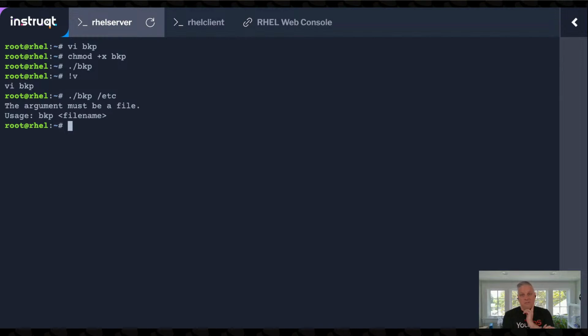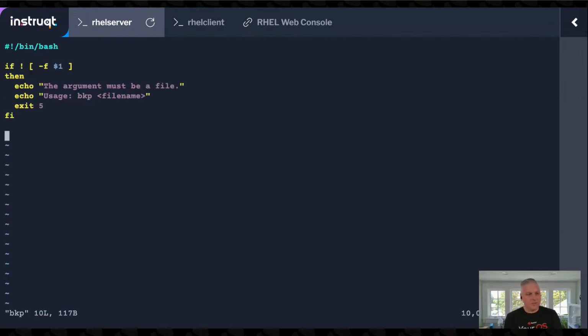All right. So we found our first iterative improvement we need to make to our script. If there is no argument passed, it also needs to trip this error path. So what we're going to do is say if it's this or zero length. So if it is either not a file, actually I need to do that differently.